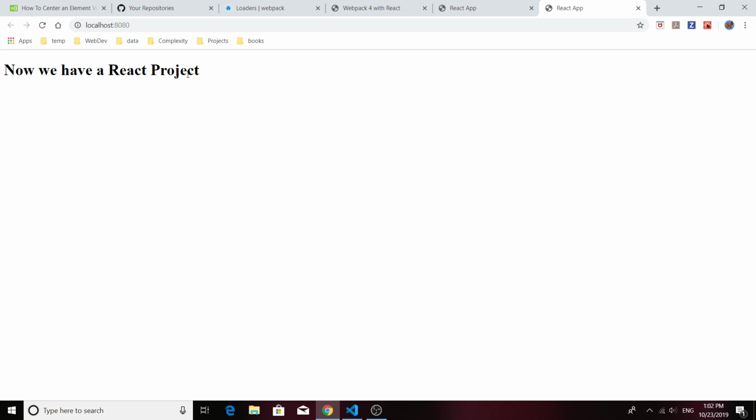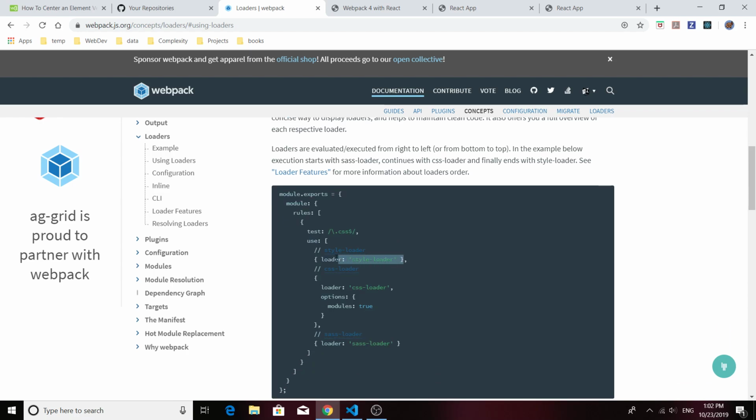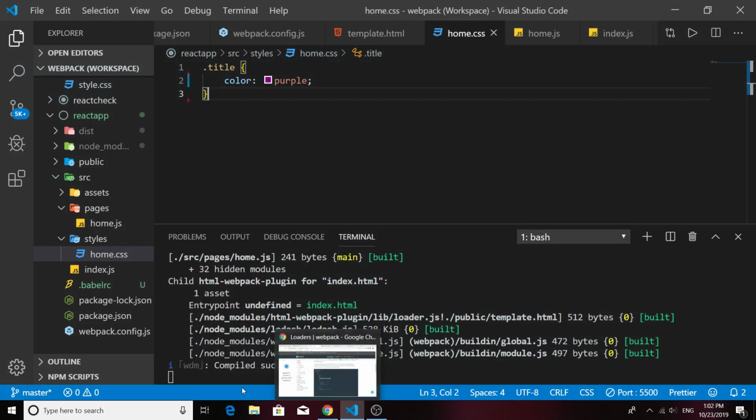So we've only done half of what we need to do. We've taken the CSS and we've converted it to a string and made it available to be used, but we haven't actually injected it into our HTML. And it gets injected into your HTML through a style tag, and that's done by a package called style-loader. So we'll have to add that as well. Go back to the Webpack documentation page, you can see that they have also style-loader configured, so we'll need to add that as a dependency.